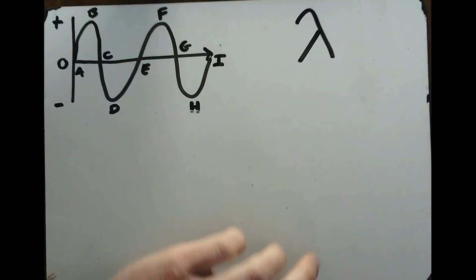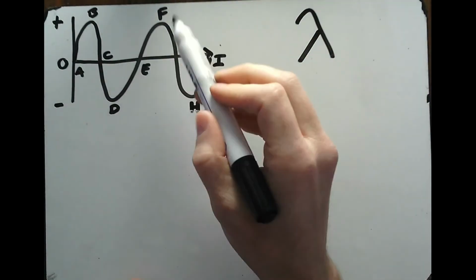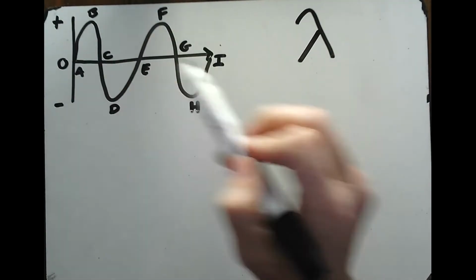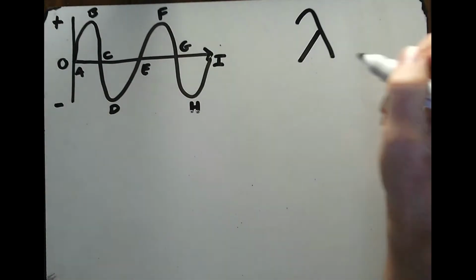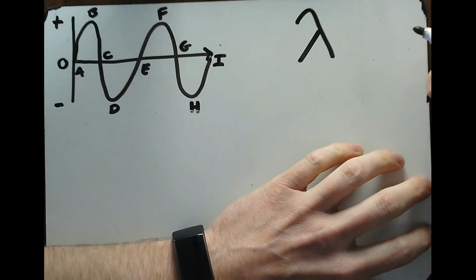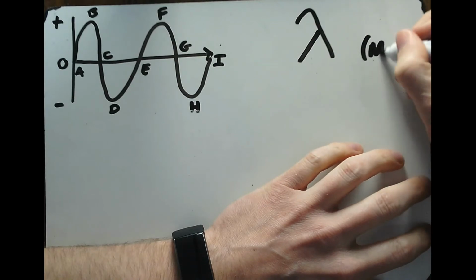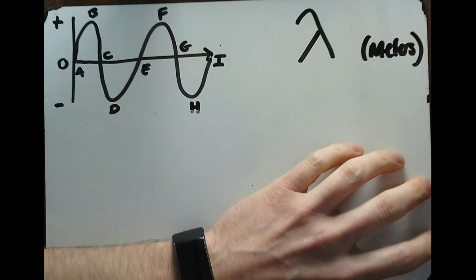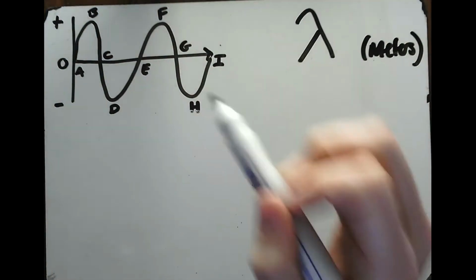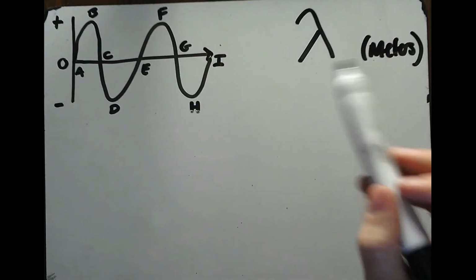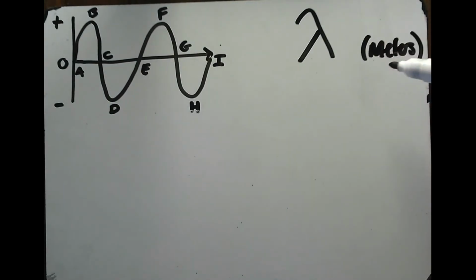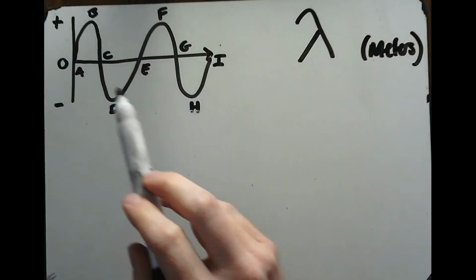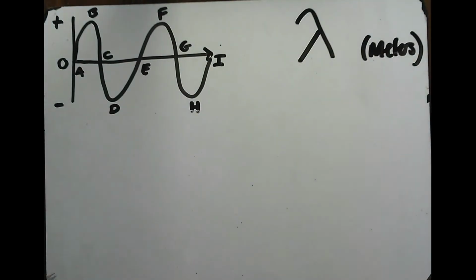So lambda, as I say, I'm going to use because it's shorter than writing wavelength each time. So the wavelength, the word length is very important. It's measured in meters. So that's why it's a wavelength. And it's the distance between 2 equivalent points on a frozen wave, and 2 equivalent adjacent points, the ones that are next to each other.